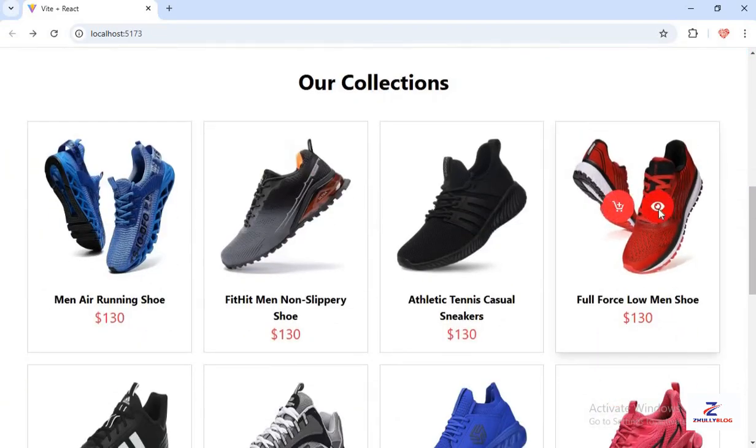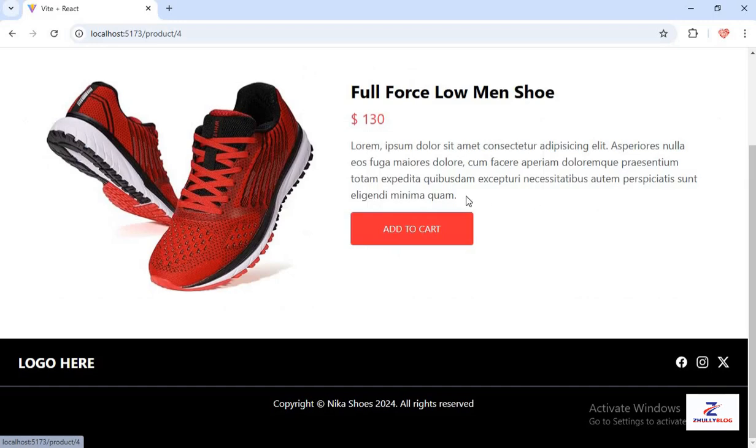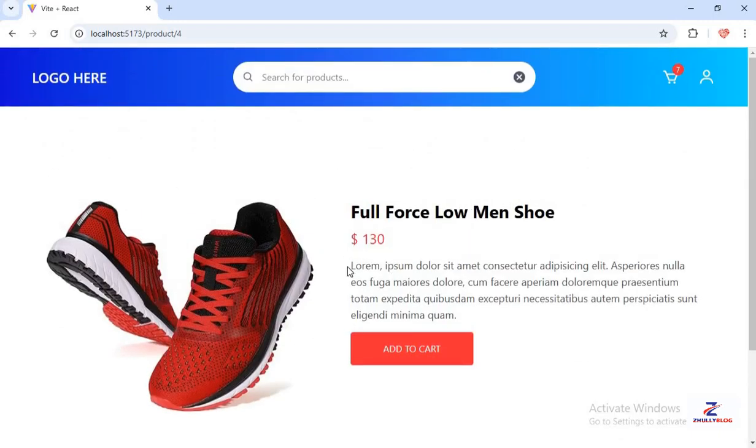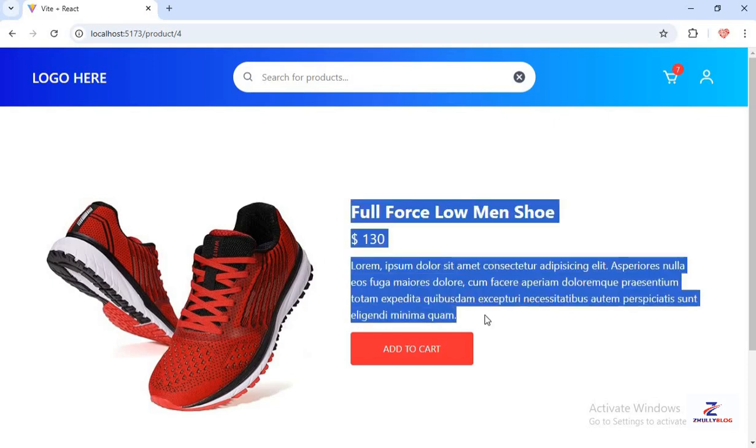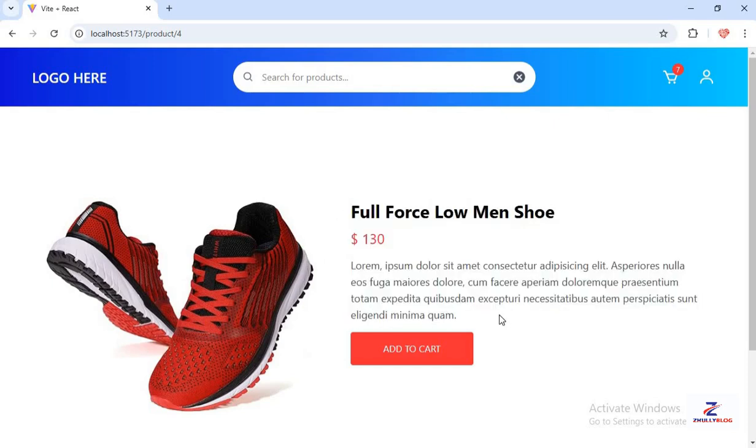And when you click on the view product details icon, which is this eye icon, you'll be taken to the product detail page itself, where you can view the entire information about that product that you have clicked on. We have the image on the left and we have other details here on the right. And also you'll be able to add the products that you are viewing on the product details to the cart page if you click on this button here.